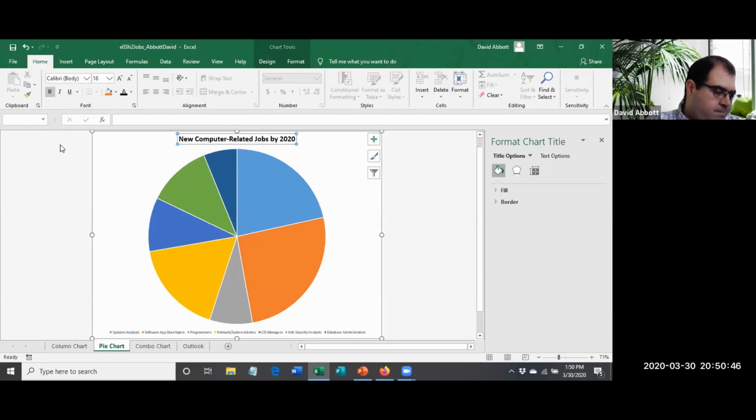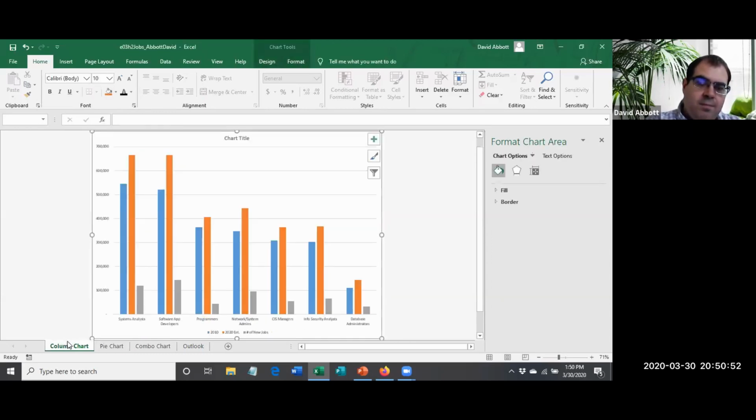All right. And then step F is we need to go to our column chart, which is right here. And we'll go ahead and give it a title. So we'll go ahead and click on the chart title placeholder. We'll type in there, number of computer-related jobs 2010 and 2020.